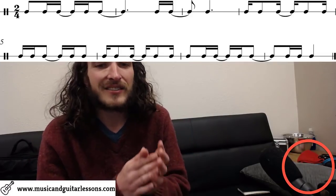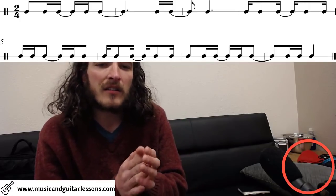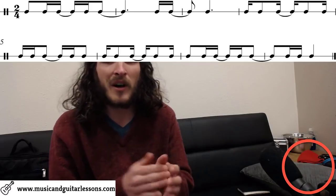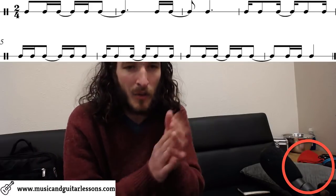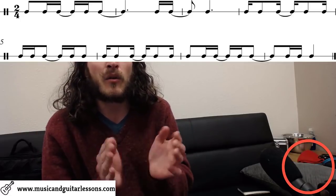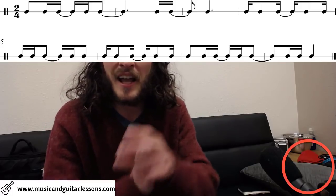One, two, one, and a two, e, and one, two, and a one, and two, and one, e, a two, e, a one, e, and two, e, and one, e, a two, e, a one, and a two, e, and one, and a two, and.